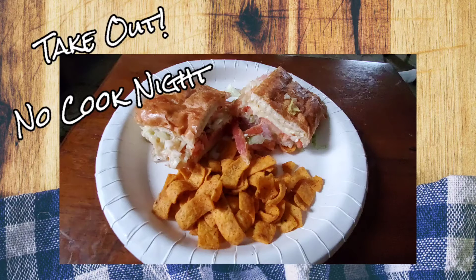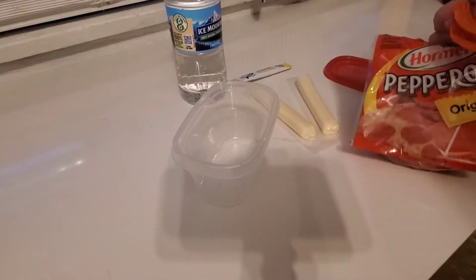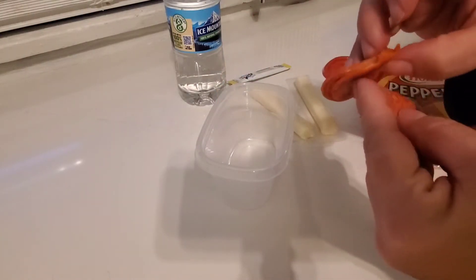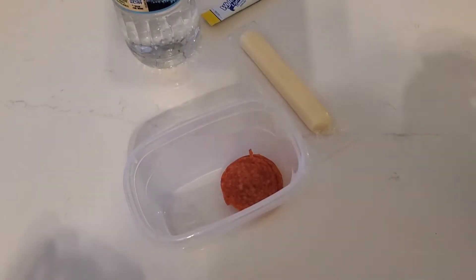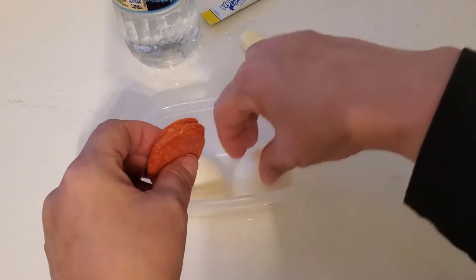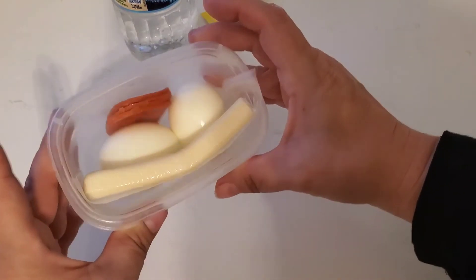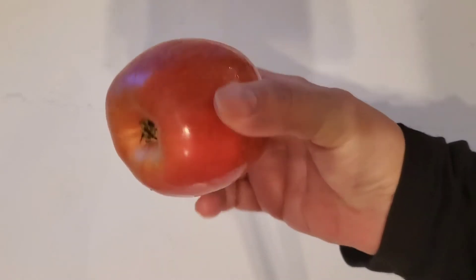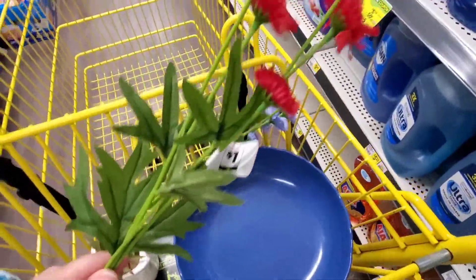Next I'll be heading out to Dollar General and the Salvation Army. This is a day I go into work late, and I usually spend a little bit of time cooking and getting food ready or I get out and do a little shopping before work. I'm just getting a little breakfast or brunch to take with me — a couple of boiled eggs, some pepperoni, and a string cheese in a container to eat in my car. I'm also putting in a water with a sugar-free lemonade drink mix and one of those apples.